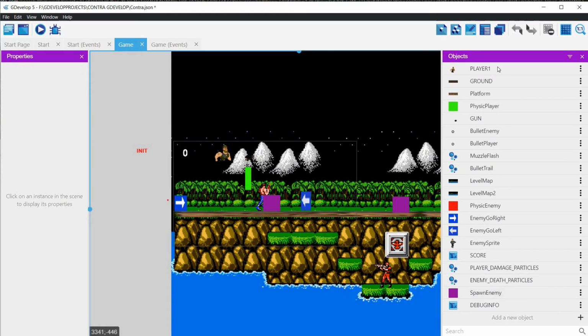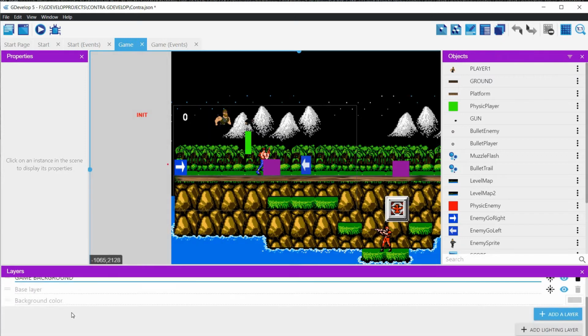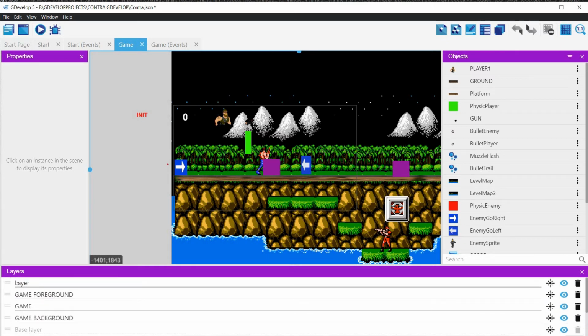So, let's go to the game scene view, and if the layer manager is not active at the bottom of the screen, let's open it by clicking on the button layer on the top bar. Click the button and layer and name it Game Over. If it is not on the top of all the layers, then drag it to the top, to assure that it will be in front of every layer.